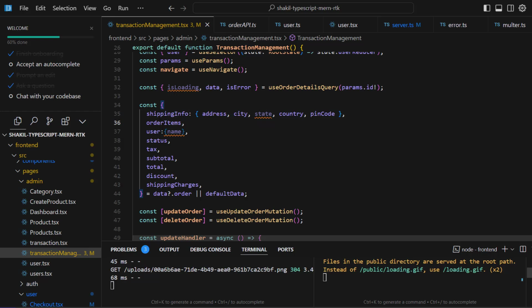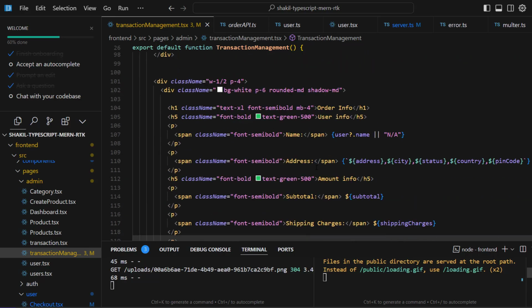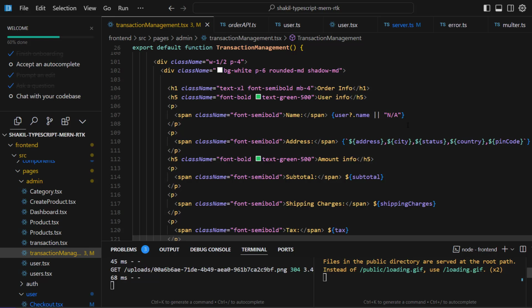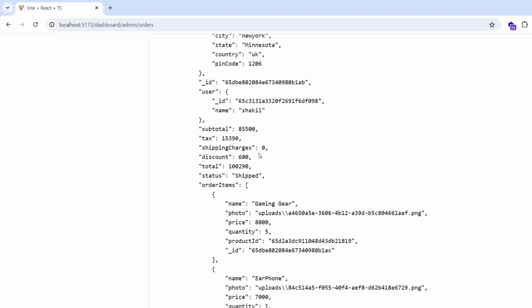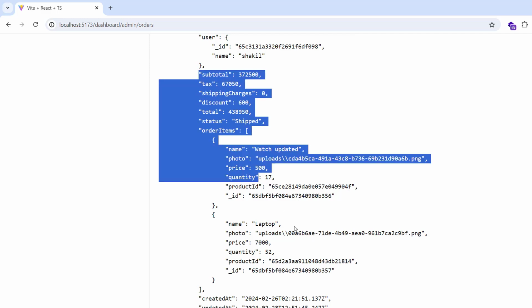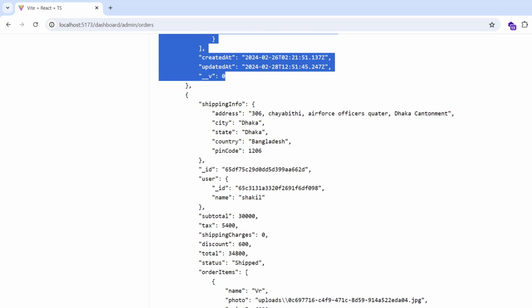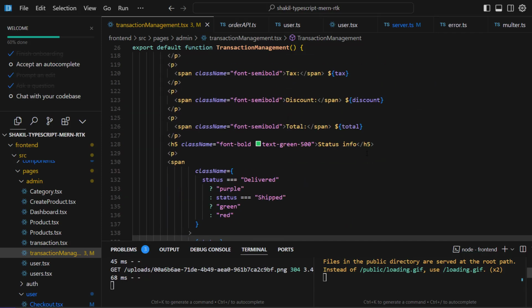We don't need to write shipping info dot address, shipping info dot city, shipping info dot country. That's why we can use them directly and individually. If we did not destructure, we would have to write it that way. To reduce the redundancy, we have destructured. So we have subtotal. Everything is there. All the data is here. If you understand this, the rest of the things are very easy.